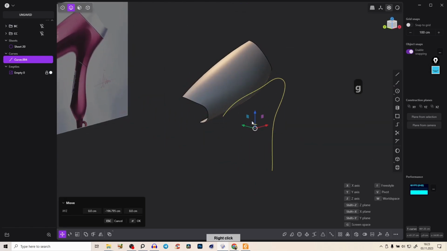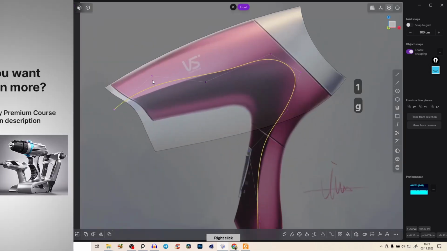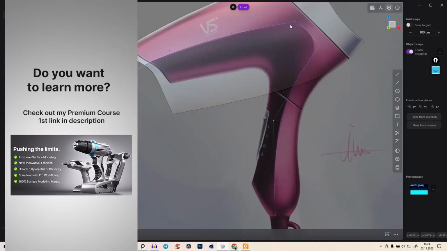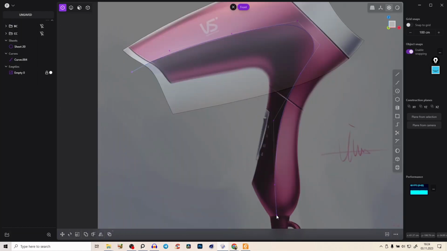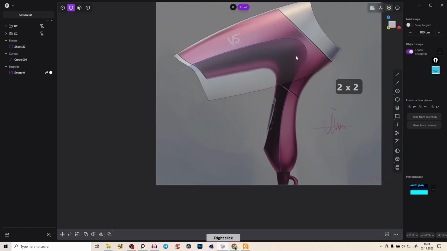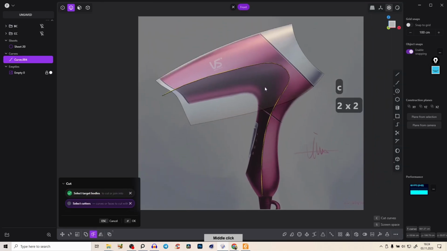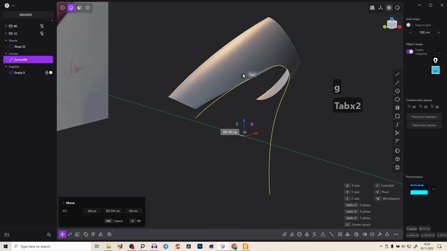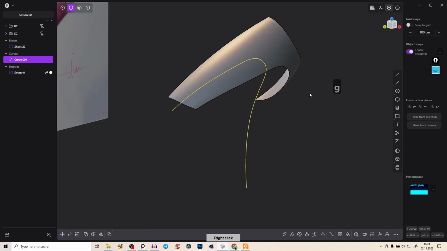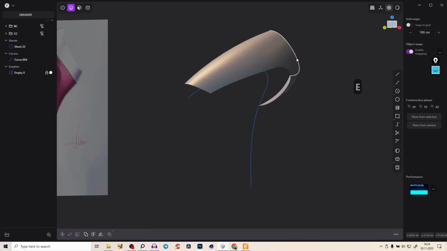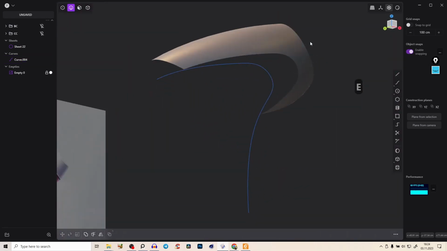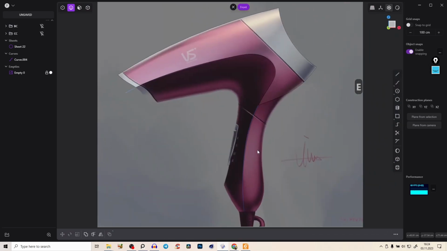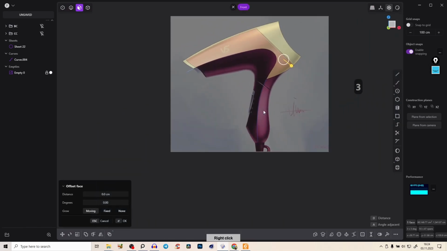And maybe bring this curve here to the front so we see the points, and just adjust the points and follow the shape. So I like that. That looks good. And now we will just cut into our surface and delete this whole piece. And this curve, I think we will need it in a second. But now you see, we have already our first piece here. And that's amazing. So we can start with the handle and connect then this surface with the handle.